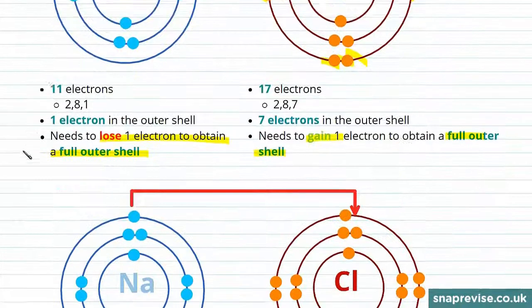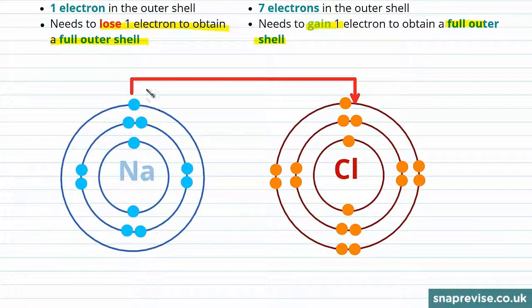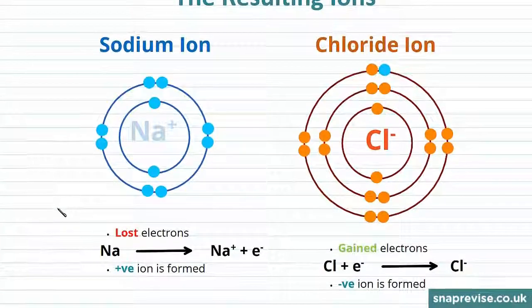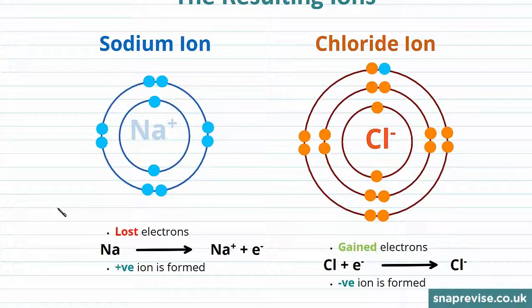So, what happens is, this electron here on our sodium is transferred to our chlorine, and what you'll see is that these ions will form. We'll form a sodium ion. Now, our sodium ion has lost electrons. Remember, we said it had 1 electron in its outer shell, which was transferred over to our chlorine to form the chloride ion. Well, as sodium has lost an electron, a positive ion is formed, and you can see the equation for that over here.